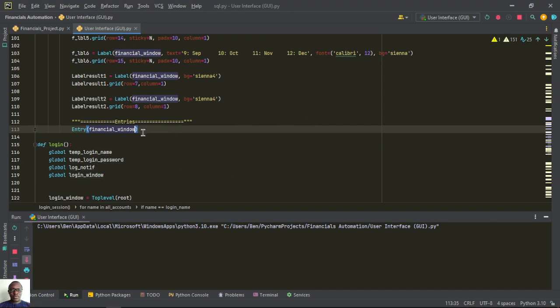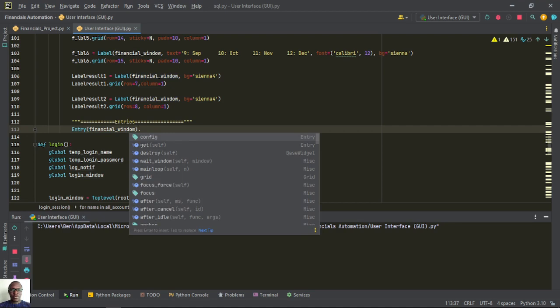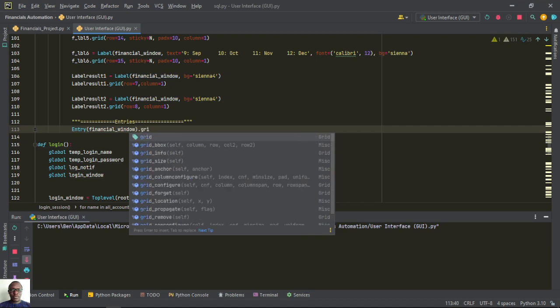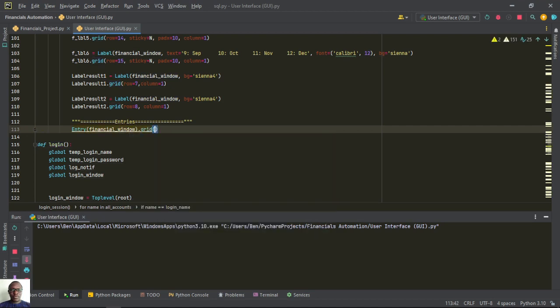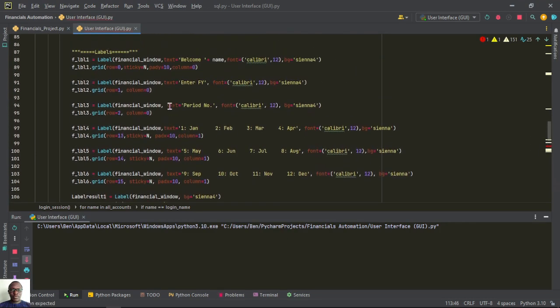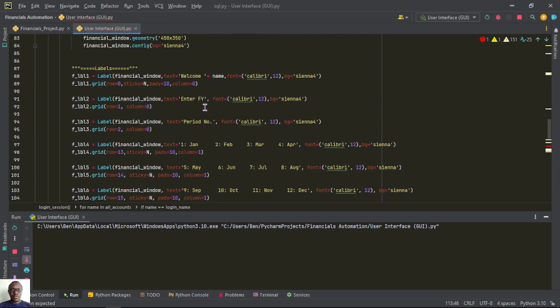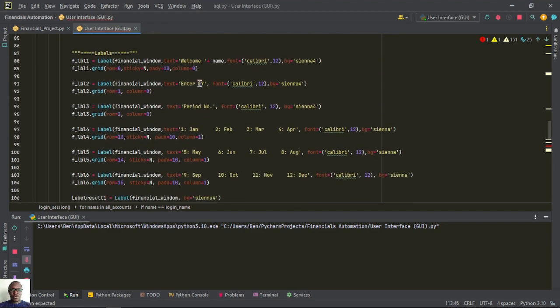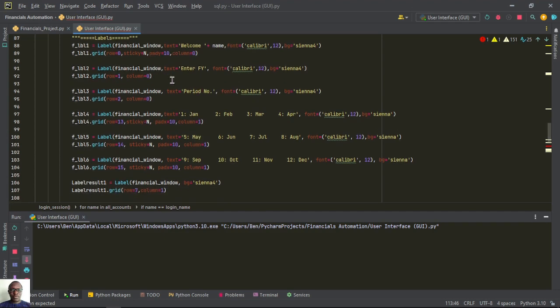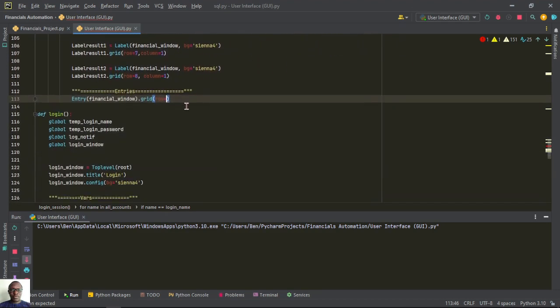I will wait for the text variable, but for now this one I will put under grid, then in bracket row. So the row is for financial year, so I will check where the end of financial year variable is, where we have the text for end of financial year.